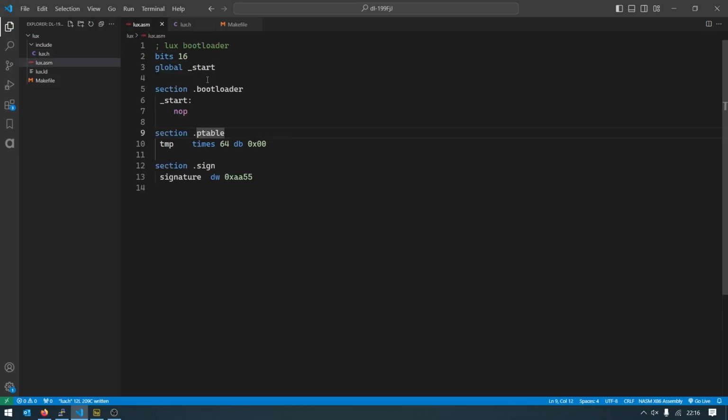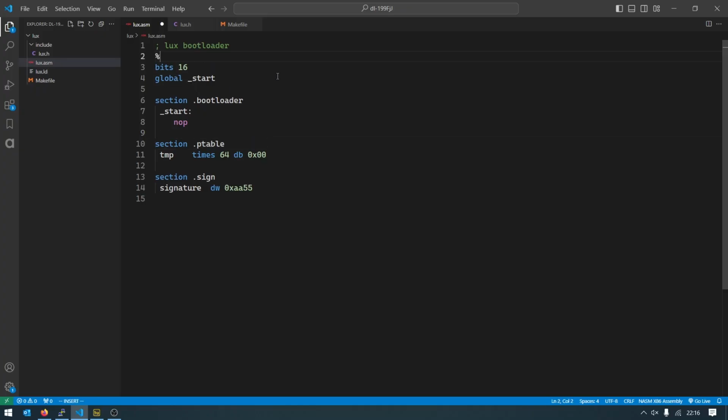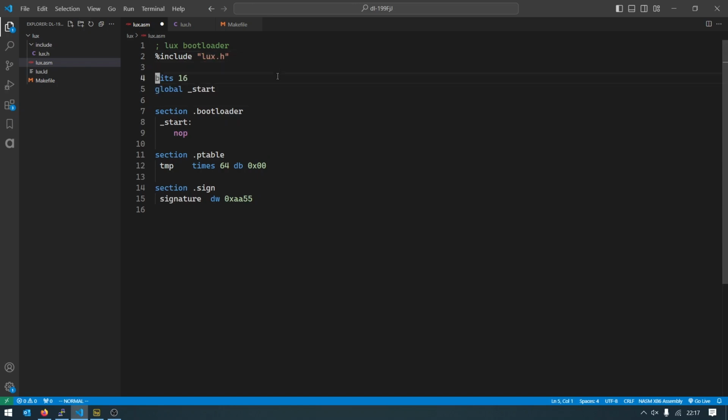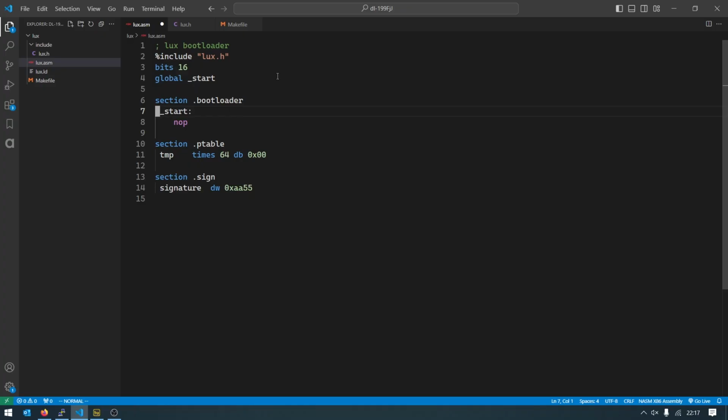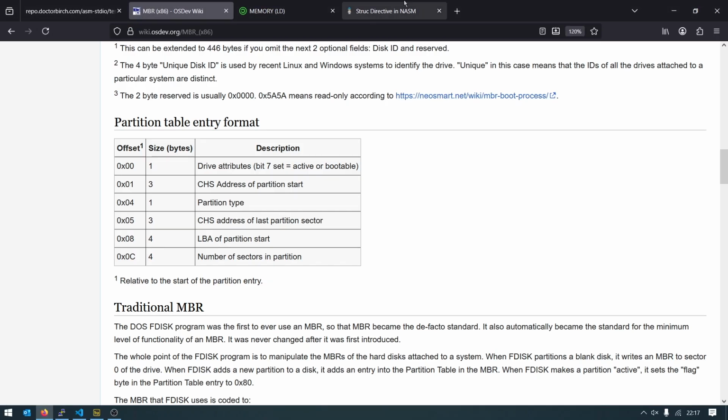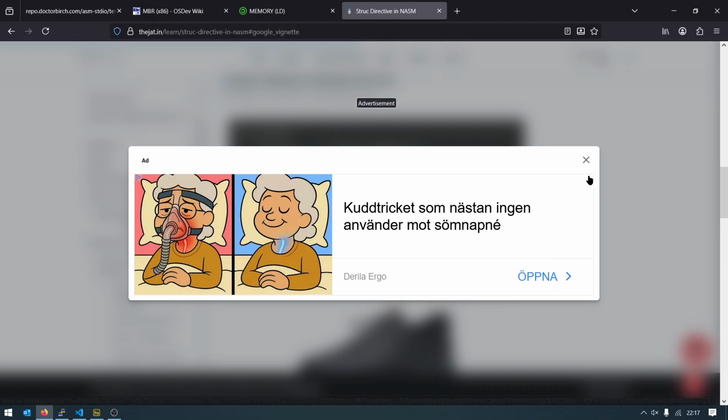So inside our main file, we want to include our looks.h, and inside of this partition table we want to create 4 different structure instances.